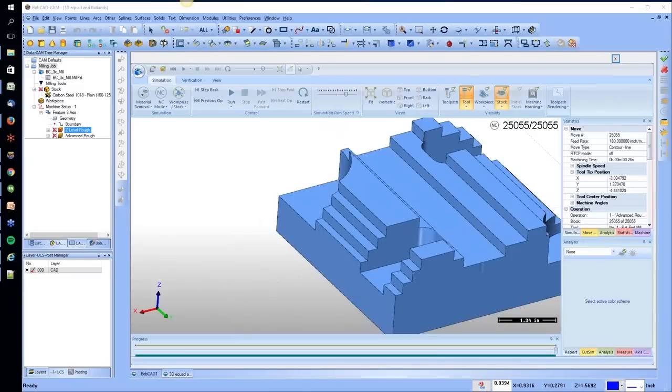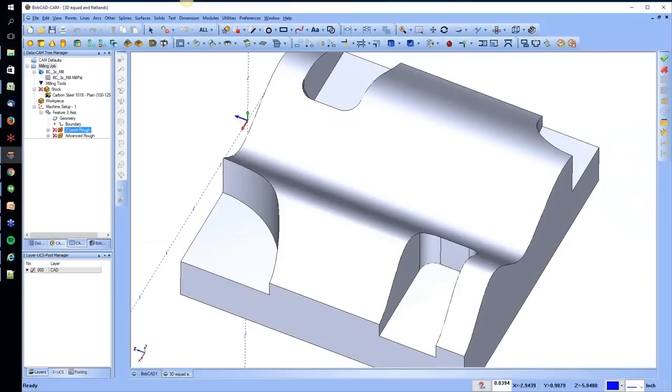Any questions before we continue on roughing of advanced and Z-level rough? All right, go ahead, and if you do have a question, just type it away as we're going. I'm going to go ahead and move on to the next one.